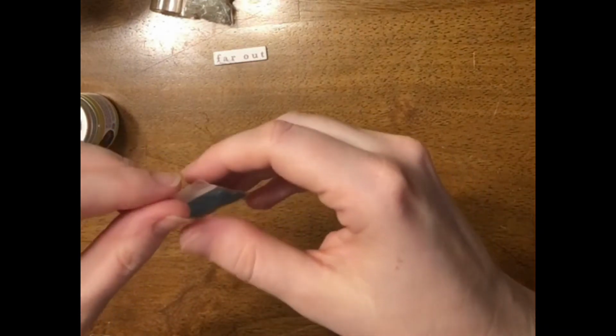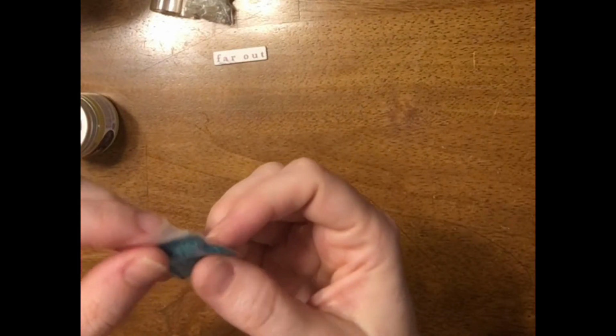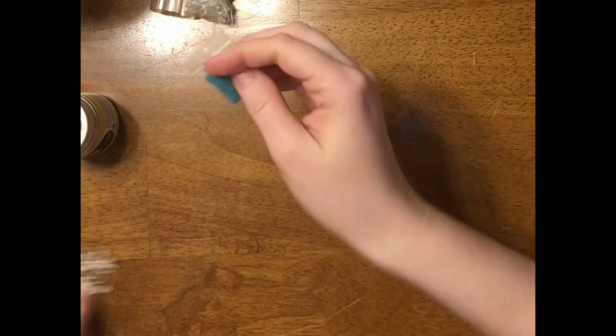And then you'll get a little bag of the micro beads, because I do like my micro beads. And we had kind of gotten away from it for a while. We were doing some other things in our projects, but these last few months I've been wanting to get back into that, and so we've been including that in the kits.